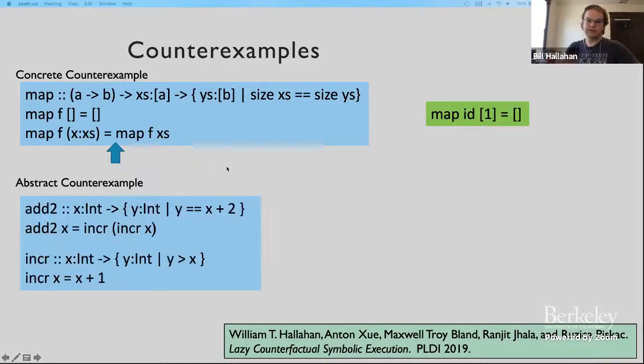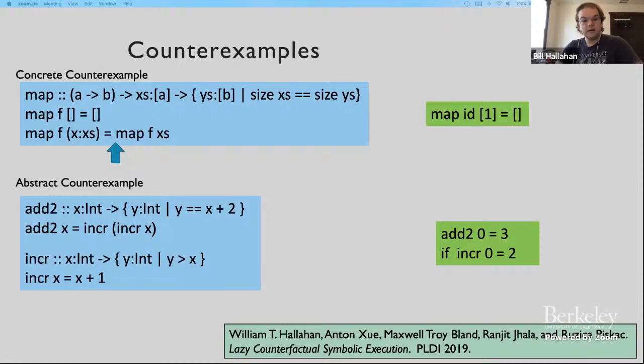Now, abstract counterexamples are helping us debug in the case of the add to and anchor function that I showed before, where the code is correct, but specifications are too weak. And so here's what the abstract counterexample that we get looks like. It says that add 2 of 0 is equal to 3 if anchor of 0 is equal to 2.